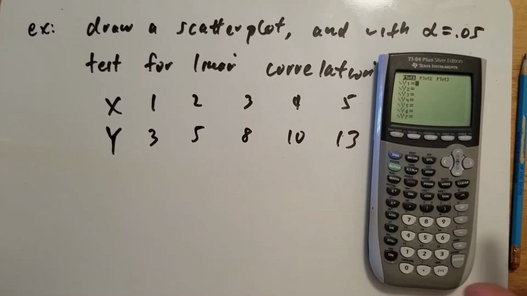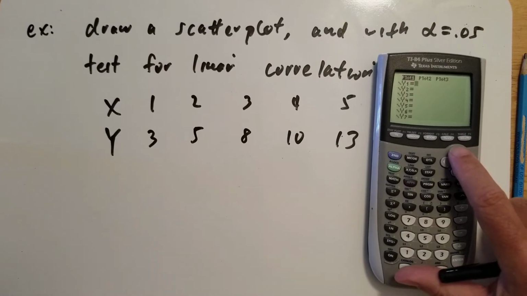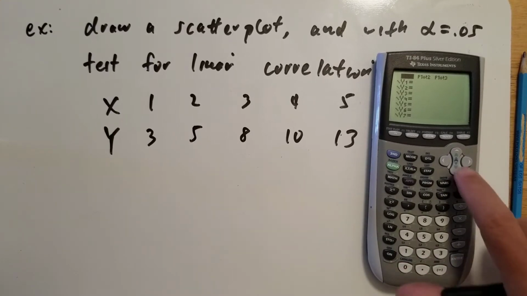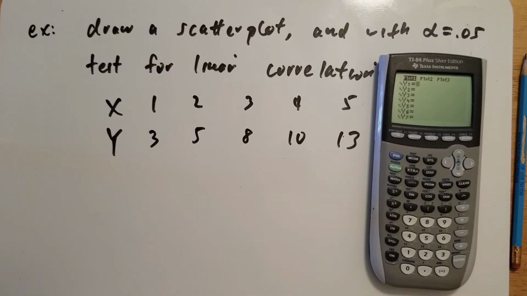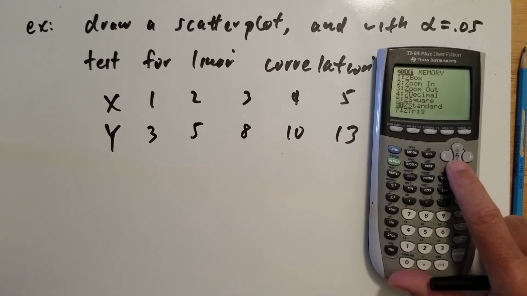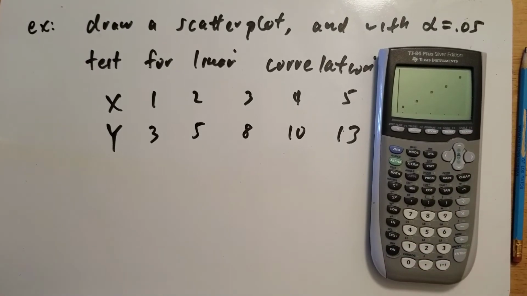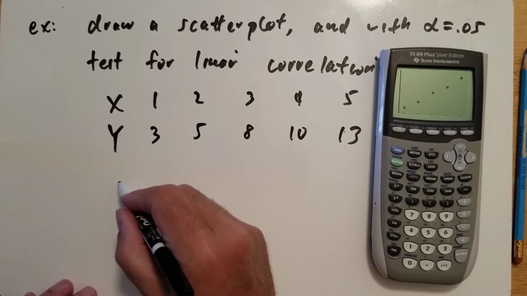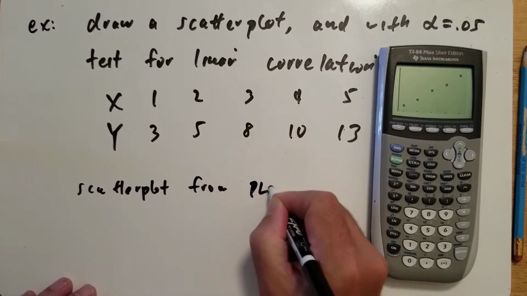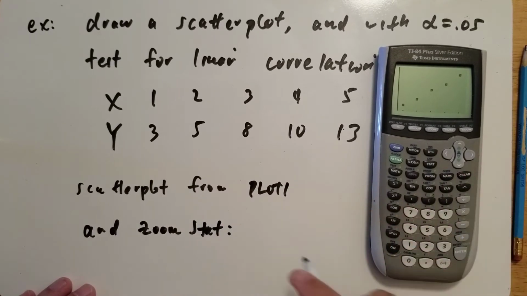And then if I go to the Y equals menu, notice that plot 1 there is highlighted. That means that it's turned on. There's a toggle if I arrow up there and hit enter. See, now it's off. If I arrow up there and enter again, now it's on. So you want to make sure that's on. And to get a plot, go to zoom, this button here is zoom, and arrow down to stat plot, zoom stat, then there's a picture of the data points. So here's the scatter plot from plot 1 and zoom stat. It looks something like this.